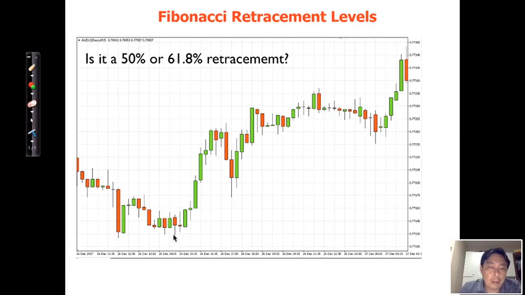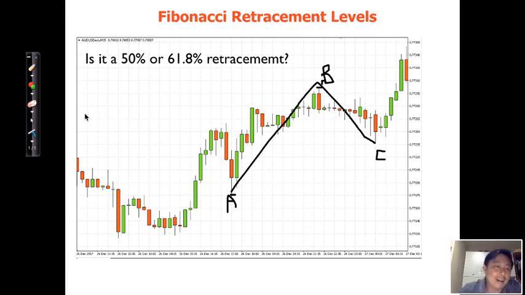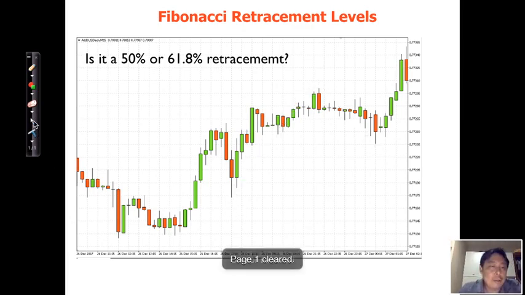One of them could be, you say, okay, this is A. This is B, right? And this is C, right? You can see A to B to C. And then it continues, right? Now, you could have also spotted this one: that's A, that's B, and that's C. A, B, C. Can you see that? All right, great. So let me put that in. Let me use the second one, right? So A, B, C.